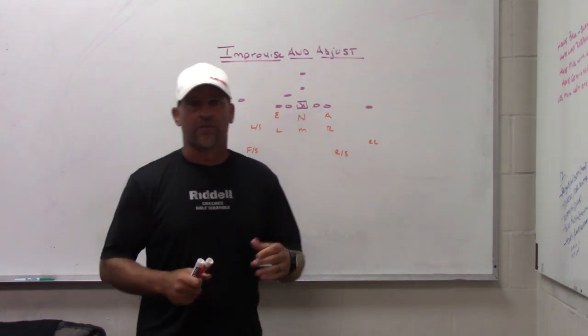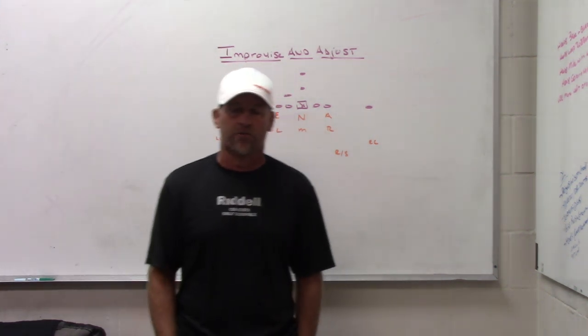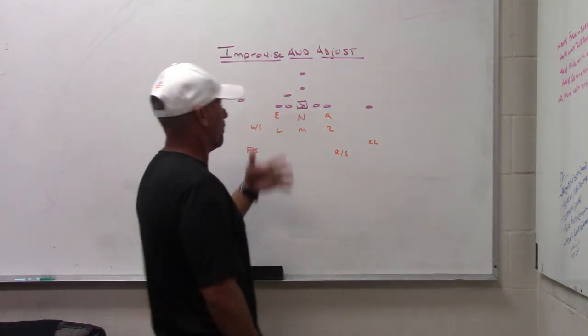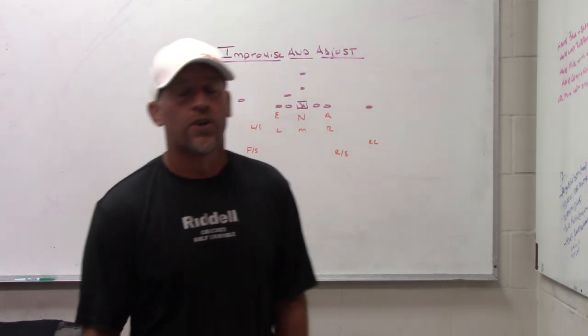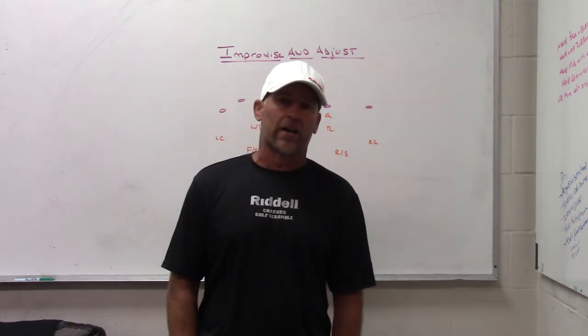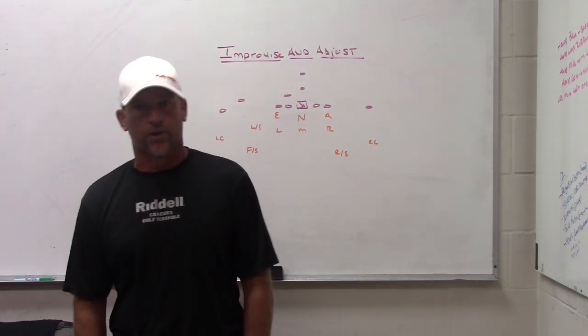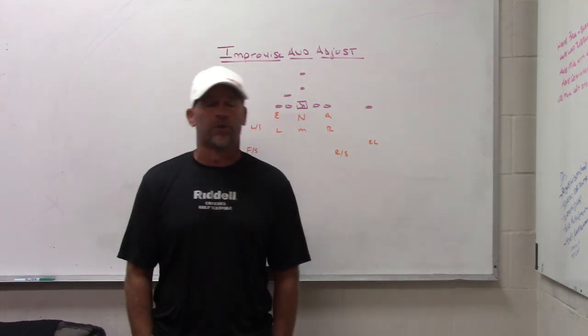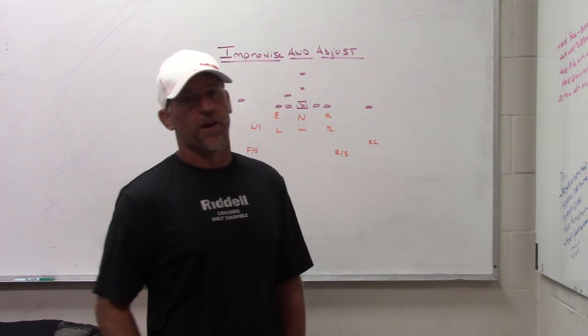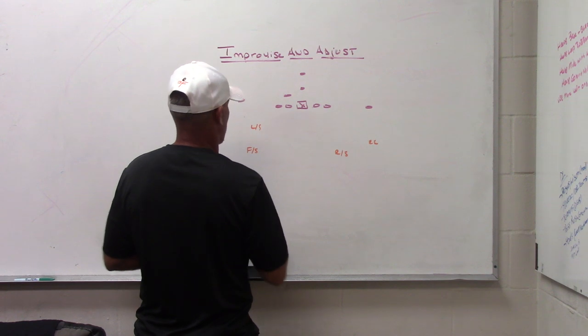Most of you that have been watching the stuff that I've done the last couple of years know that we are a 3-3 stack, 3-safety defense. That's how we base. We base out of the stack because we like the simplicity of the run fits. We like the multiplicity of the movements that can be created out of the stack. We like playing a 3-safety system in a more hybrid style defense because it fits our players and the personnel we have at my high school. With our depth chart this year, we are a little bit deeper at D-line than we are at linebacker. And we lost a linebacker for the year to his third concussion. So we lost a linebacker for the year which made us even lighter at linebacker.